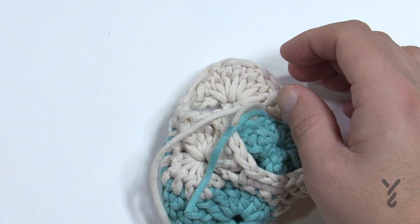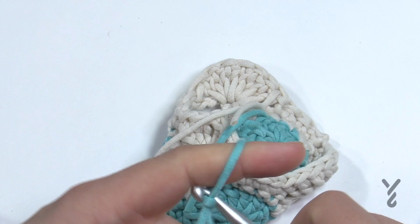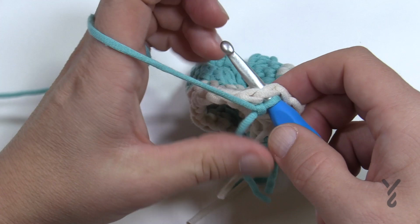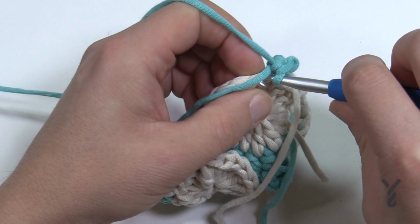And we're looking at the inside of the project, if I haven't said that already. So we're looking at the inside. Just look where I finished off. So 1, 2, go to the third and just attach. Chain one and single crochet that one plus the next two. So you have your three in a row again.